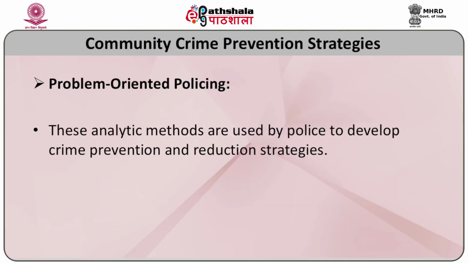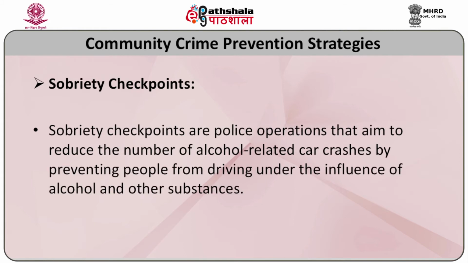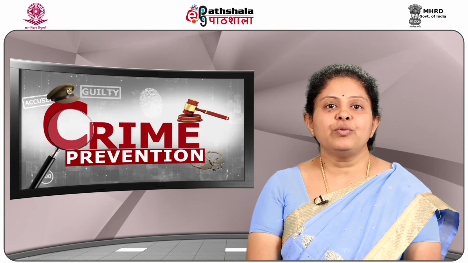Problem-oriented policing. These analytical methods are used by police to develop crime prevention and reduction strategies. Sobriety checkpoints. Sobriety checkpoints are policing operations that aim to reduce the number of alcohol-related car crashes by preventing people from driving under the influence of alcohol and other substances. Driving under the influence is prevented by increasing the perceived and actual risk of detection and apprehension by the police.